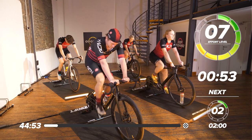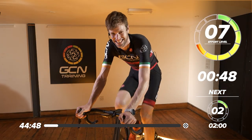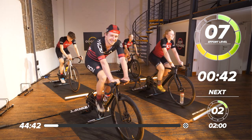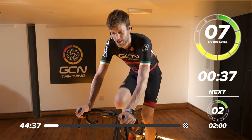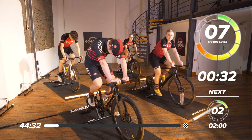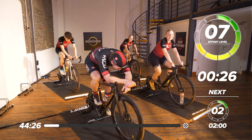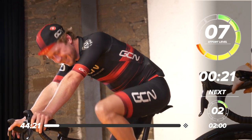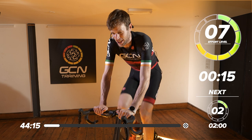And as you may have noticed, we have a very experienced lighting team here with us today. So the lights will change from green to amber to red, depending on the effort level. Our lighting man has worked on some serious films. We do have fun with the crew here as well, who are the heroes of the GCN Training channel.